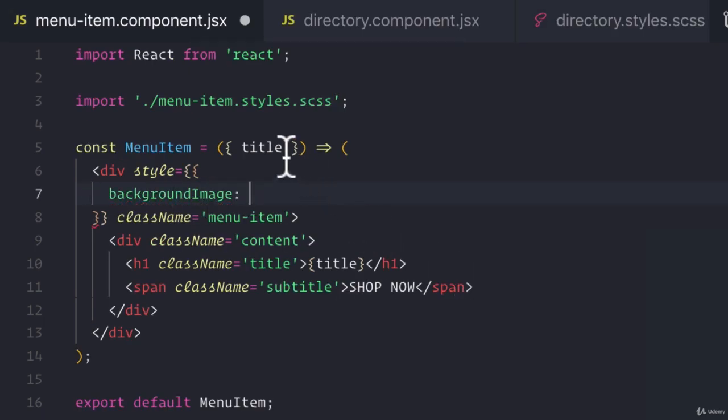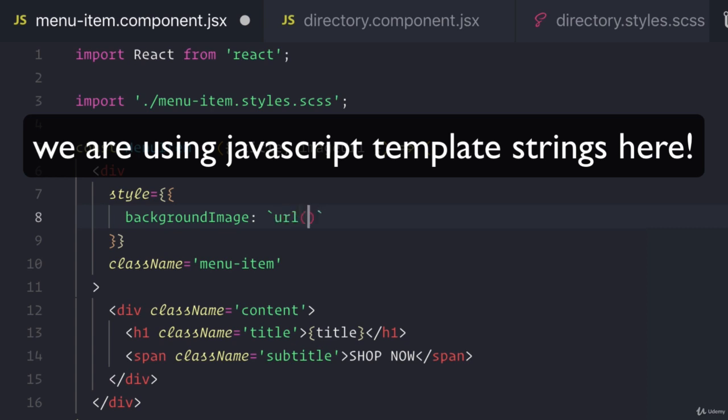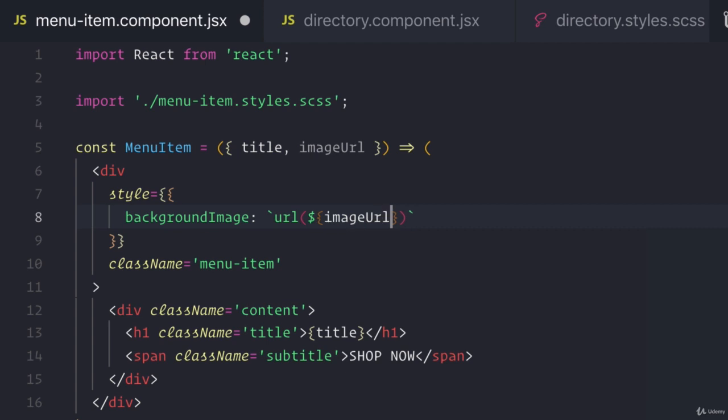And we want to set it equal to the image URL that we just passed into this component from our directory. What we got to do in order to make this work in CSS is we have to actually pass it as url with the string interpolated value of image URL.